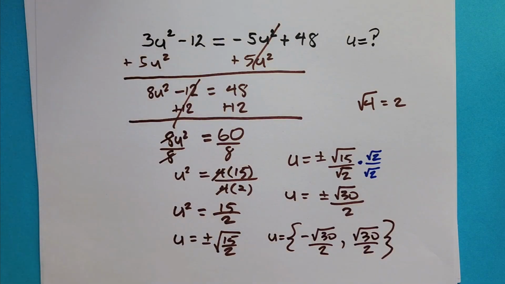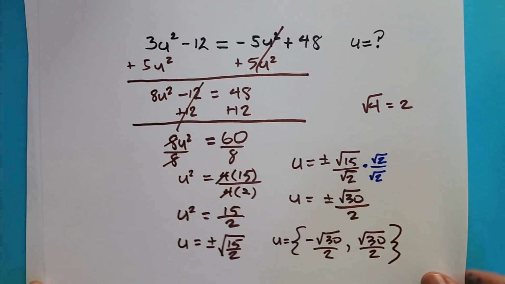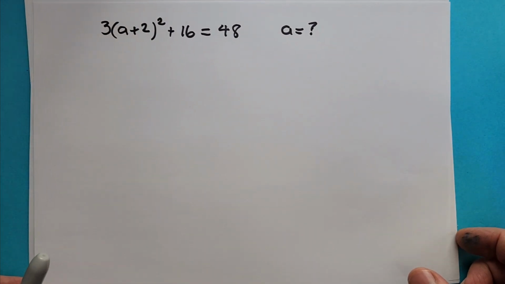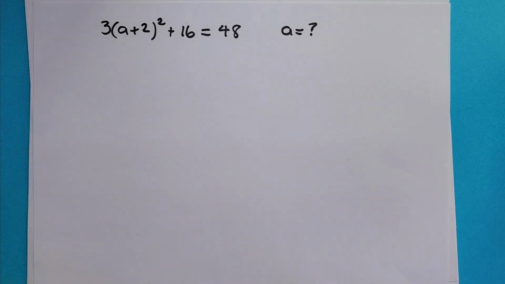So this is kind of a basic example where we end up having to move a lot of terms around in the equation, and we had to deal with that square root in the denominator. So we do that by doing what's called rationalizing the denominator. All right, let's try one last example. This example is going to give us roots that are of what we call binomial type, and we might be able to work with the square root a little bit.